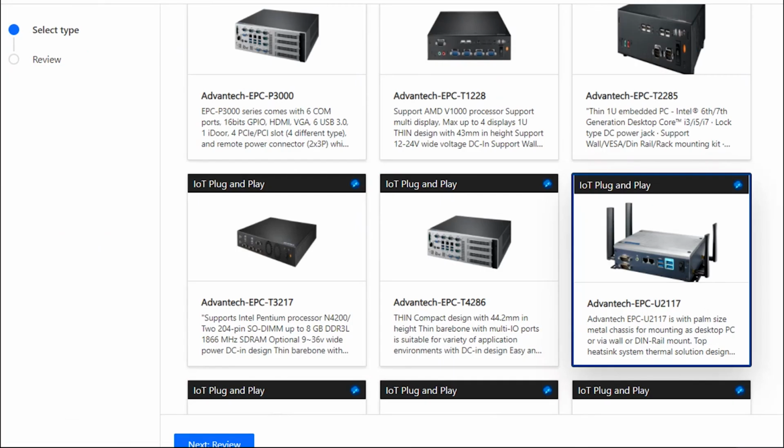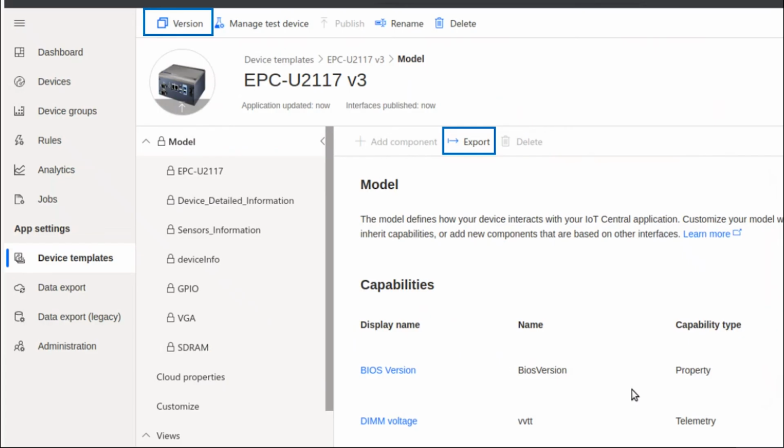Once you load a specific device, you will be able to see the default device templates that are loaded for that particular device. You can further upgrade it by loading the custom templates needed for your use case, such as industrial application or retail application, and so on. There's a way to simulate the device before you migrate to the real device once you make your purchase. For these advanced features, please refer to the Microsoft documentation.